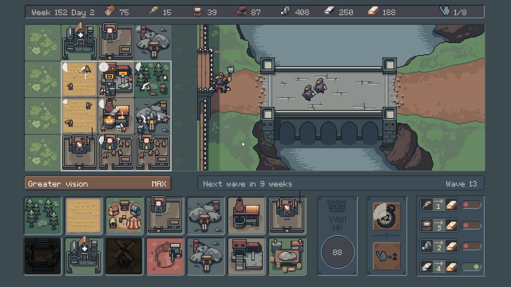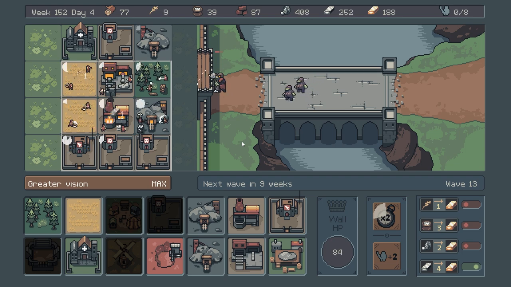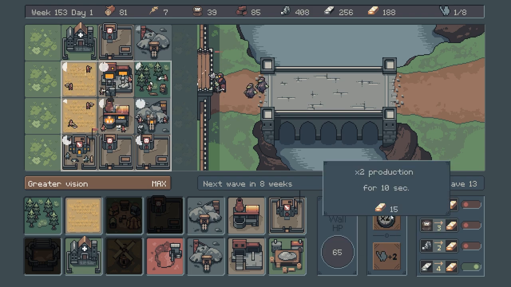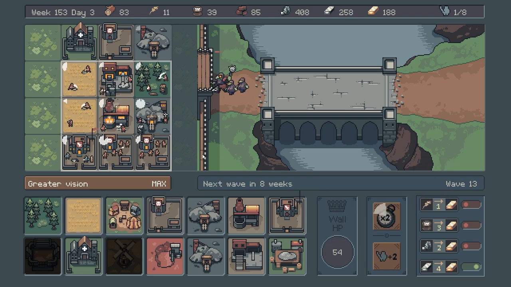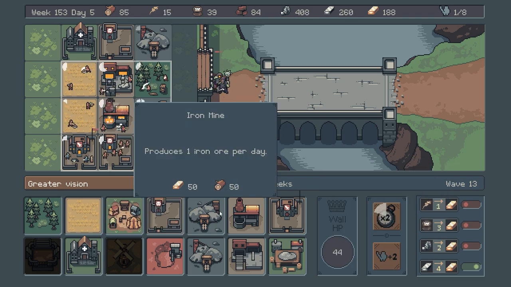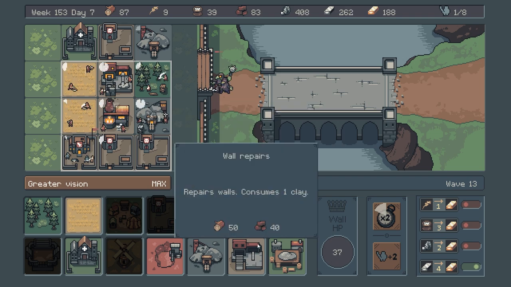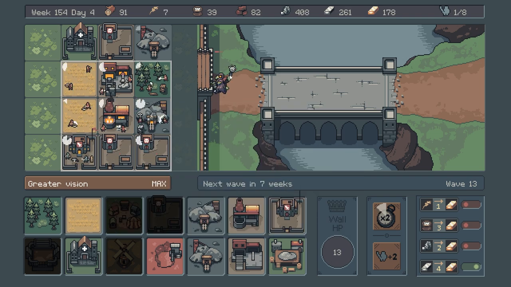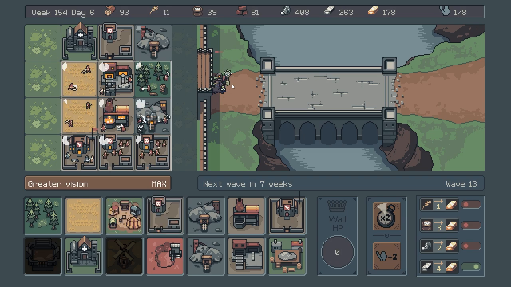Oh, I think we're dying. Go, go, go. This is really cool. Oh, no. The wall. The wall. Oh, my God. Repair the wall. Kill them. One person going hard. You got this.